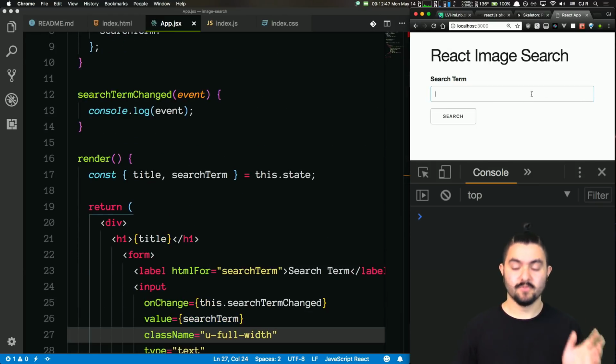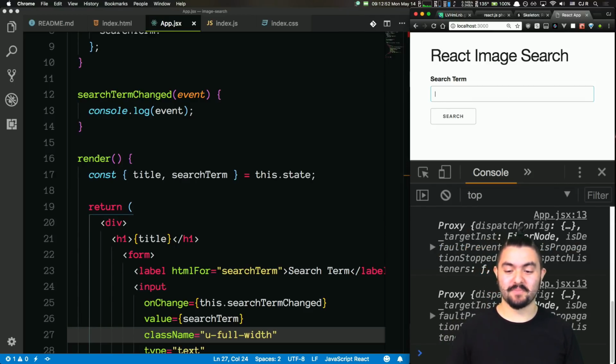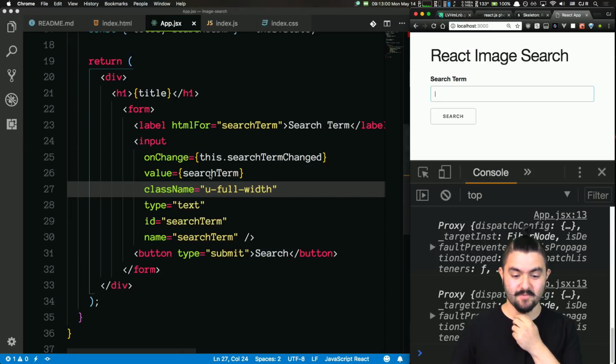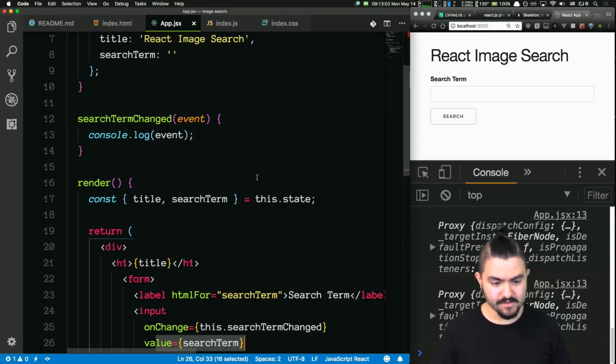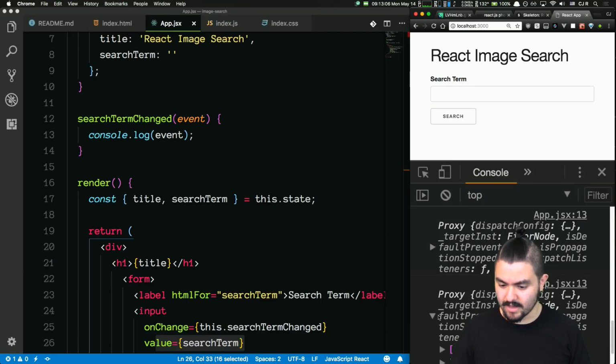So type, we see the event log. But notice nothing is actually showing up in the UI in value because it's bound to state, right? And we have not updated state yet. So this event has a target.